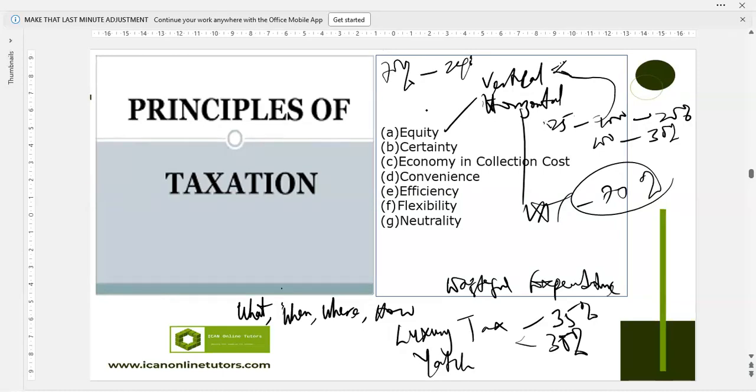But now everything is done online. For FIRS, everything is paid online. You file all your returns online. You can pay your money online if you have internet banking, or you can generate your reference number and make the payment. You can also choose to go to the bank, but all filings are now done online. And most states are now adopting that. LIRS started it, and I can see Oyo State, Ogun State, some states too are doing it. FCTIRS too is doing it now.